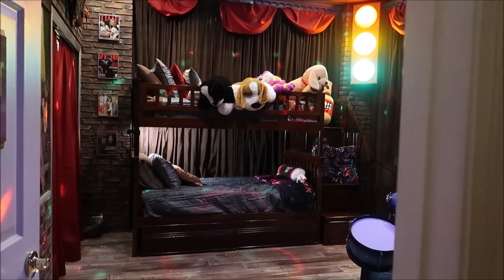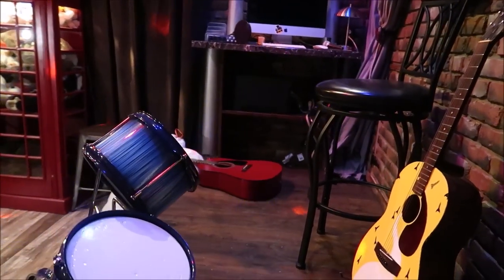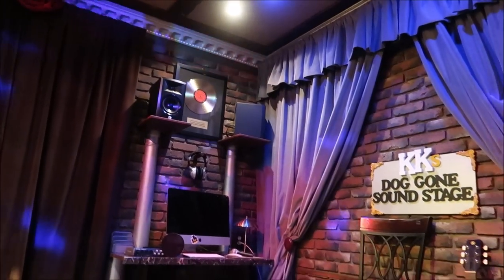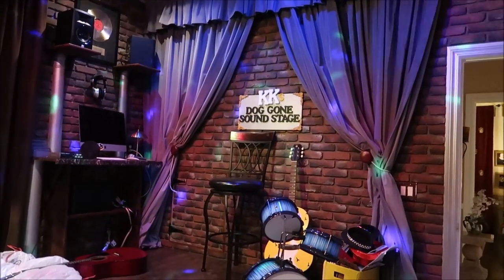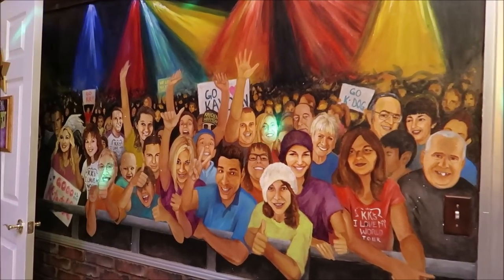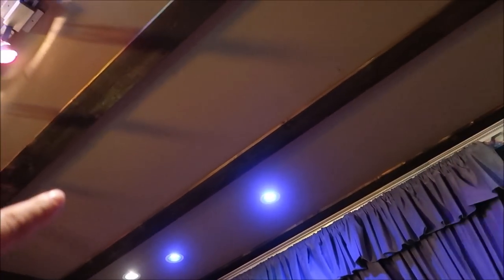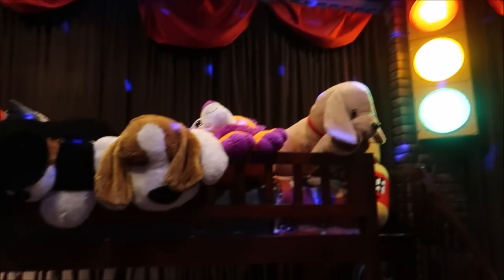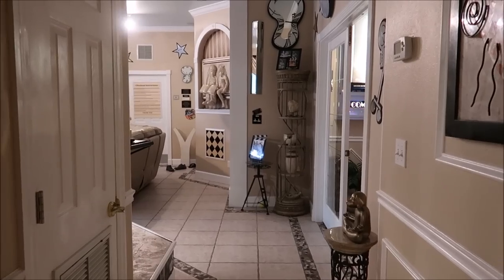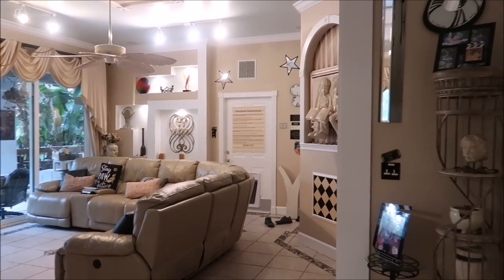Right next door to the Harry Potter room we have the music studio bedroom with its own stage and karaoke machine. This is like an actual performing area — I feel like I'm in a lounge. Fans are cheering you on with a nice mural, and there are so many different lights including a big street light that gives it that nightclub vibe, plus a nice set of bunk beds. It's absolutely mind blowing how they incorporated all these great concepts.